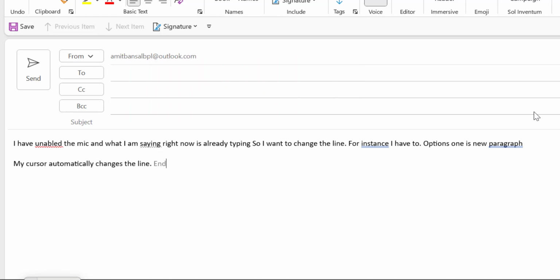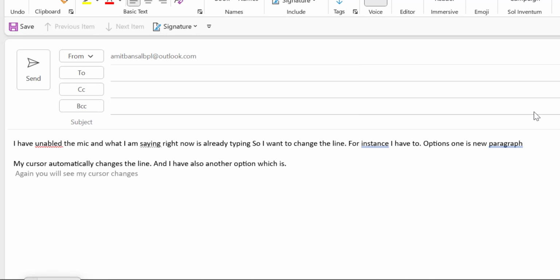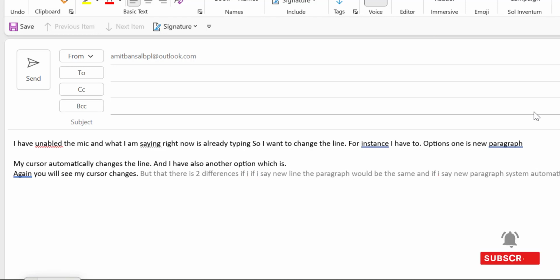And I have another option, which is new line. Again, you will see my cursor changes. There are two differences. If I say new line, the paragraph would be the same, and if I say new paragraph, the system automatically changes the paragraph, and you can see the basic difference of both the paragraphs.